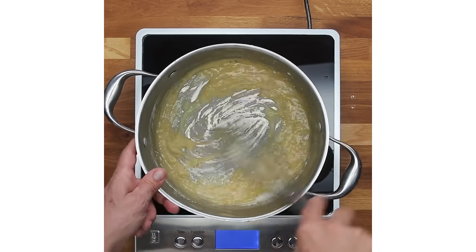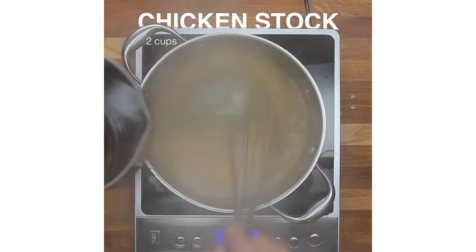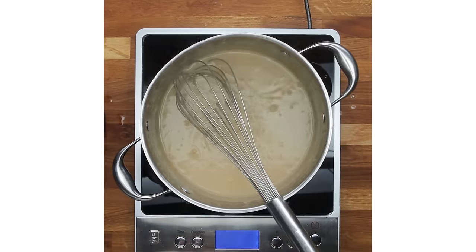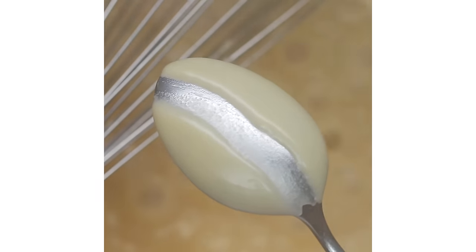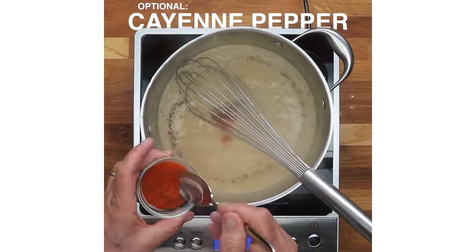You don't want the flour to brown, so it should stay nice and off-white. Stir it frequently because if not, it will stick. Now, let me show you what I like about the consistency. You take a spoon, put a streak too. You still see the spoon underneath, but the sauce covers the spoon perfectly — the same way then in our dish.